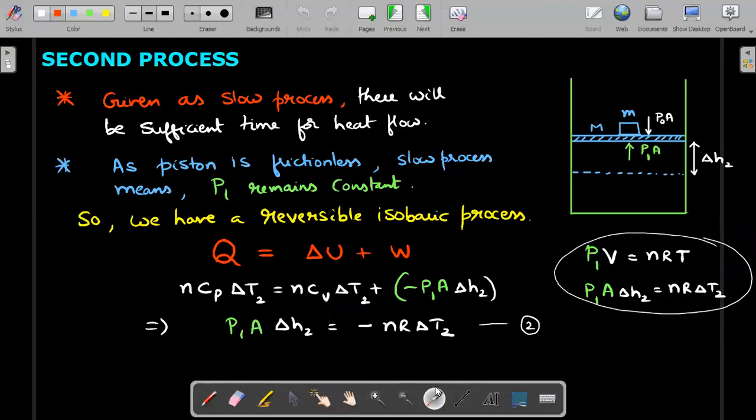Second process is a more familiar process. After reaching that delta H1 position, you leave it on its own slowly because now heat transfer will take place. The piston will continue to move very slowly to a new equilibrium position. This new equilibrium position would be complete thermodynamic equilibrium where temperature of the gas and outside temperature would be the same.